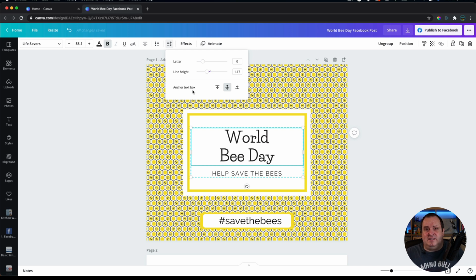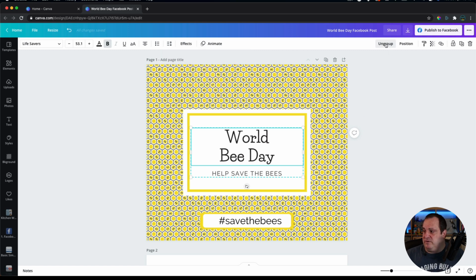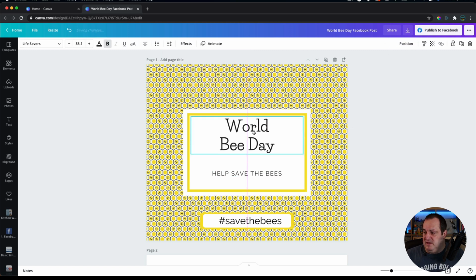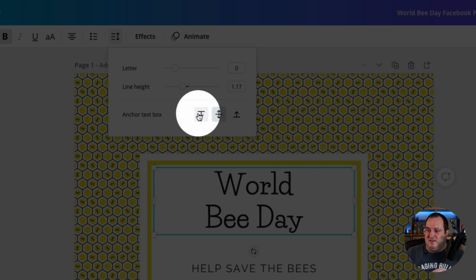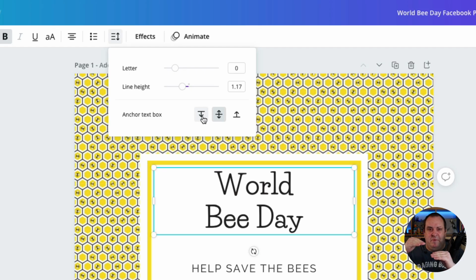Anchoring the text will help you when you're creating your templates or your designs in Canva, and help your text move better. You can see if I ungroup this text here, say if I wanted that up there, now if I come in here again and type something, you'll see it spreads up and down. If I wanted that to just move down, I would click on here. You see where the line is? Imagine that being the ceiling, if you like, so it can't go above that. That's kind of like a stopper.